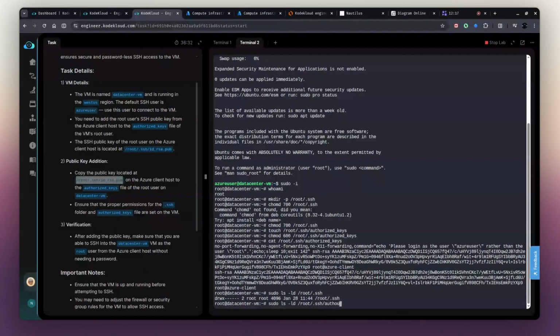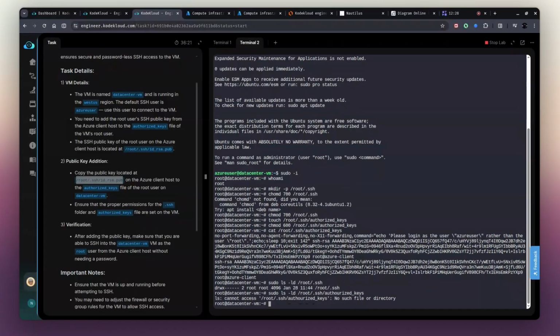My keyboard is about to run out of battery. Authorized keys. No such file or directory. Authorized.